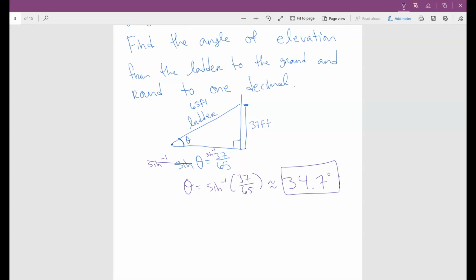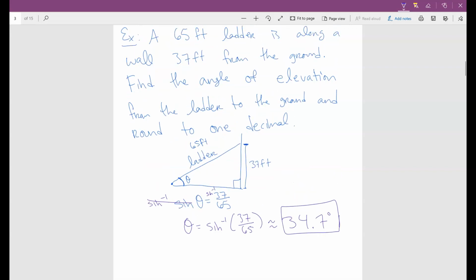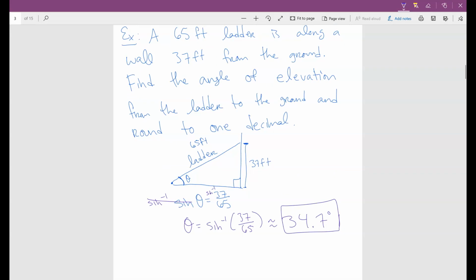Okay. So we can use sine inverses to be able to find the angles of elevation or depression too. This is basically how you would solve this basic problem. And we will be doing more of these different word problems later on when we get to non-right triangles. So this is just how you would find a little bit of sine inverse, cosine inverse, and tangent inverse.